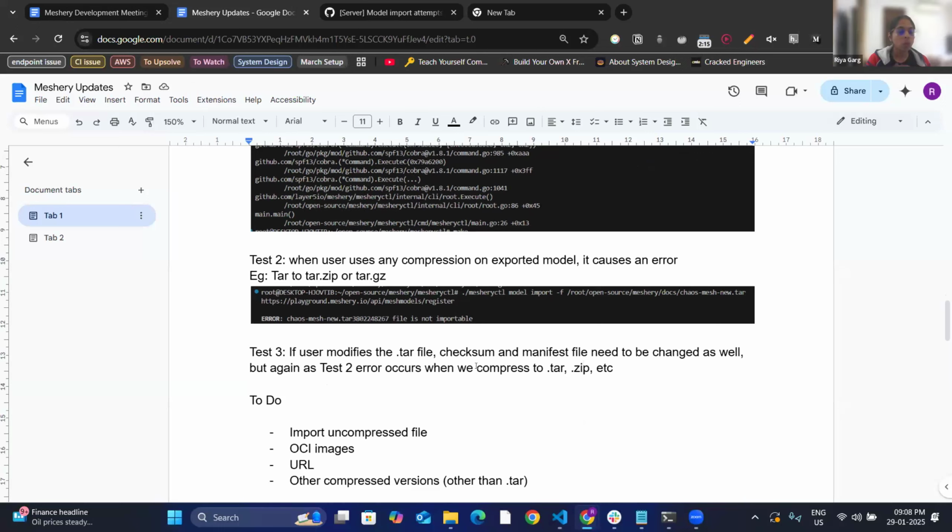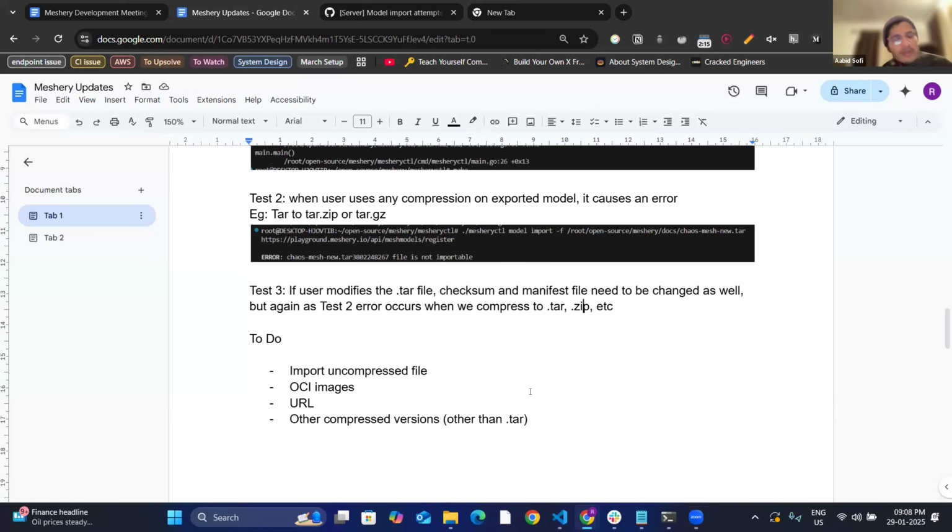If someone tries to compress that tar file, for example to tar.zip, or they convert tar to zip, something like that, it won't work. Oh sorry, I was reading the wrong thing here. Yeah, that makes sense.